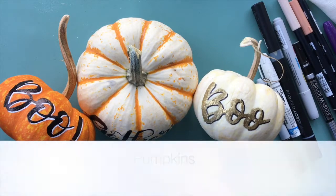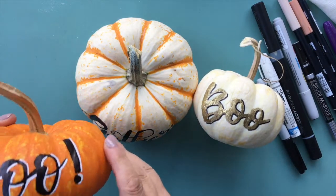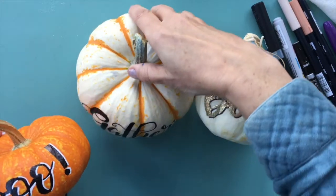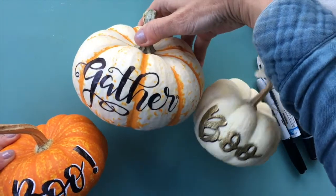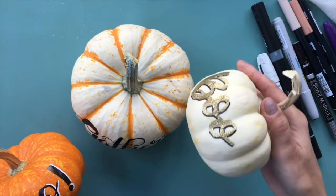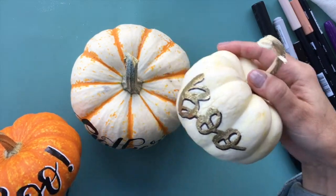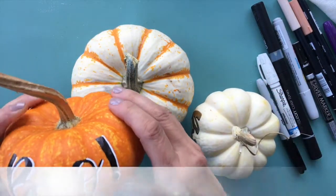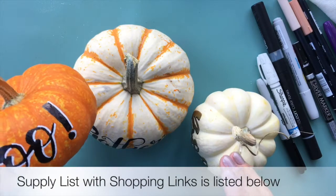Hi everyone. Today I thought I'd show you a fun hand lettering home decor technique of lettering on a pumpkin. So we're going to try to letter on a pumpkin, a couple of real pumpkins. Now these aren't really big pumpkins, they're just kind of smaller ones that I found that are cute to decorate. You can definitely choose a different size of pumpkin.